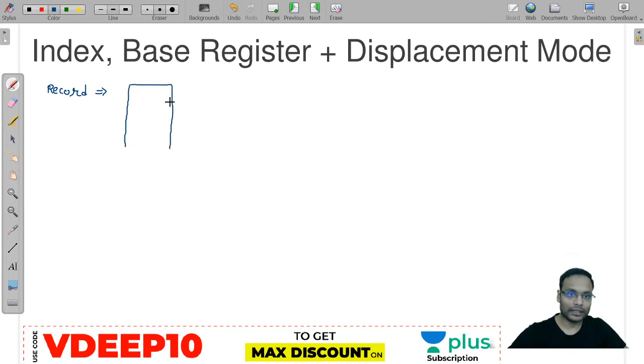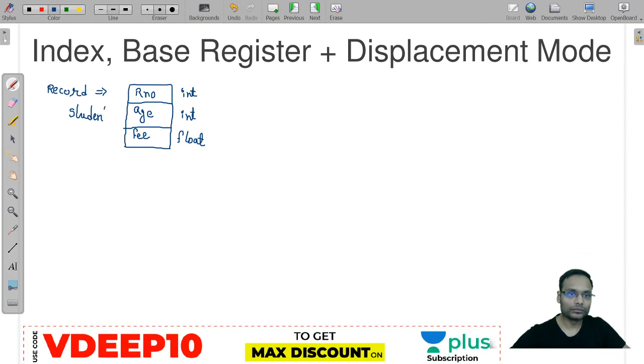Each record contains the student's roll number, then the student's age, and then at the end the student's fee. So this is one record. This roll number is an integer, this age is also an integer, and this fee is float. And such a record you have for a student.